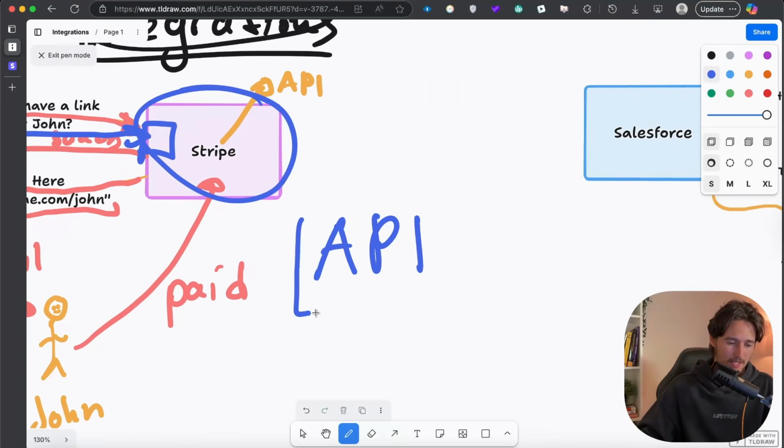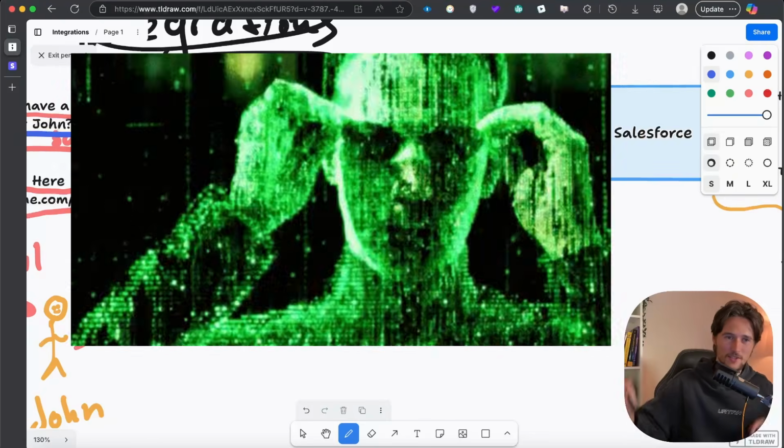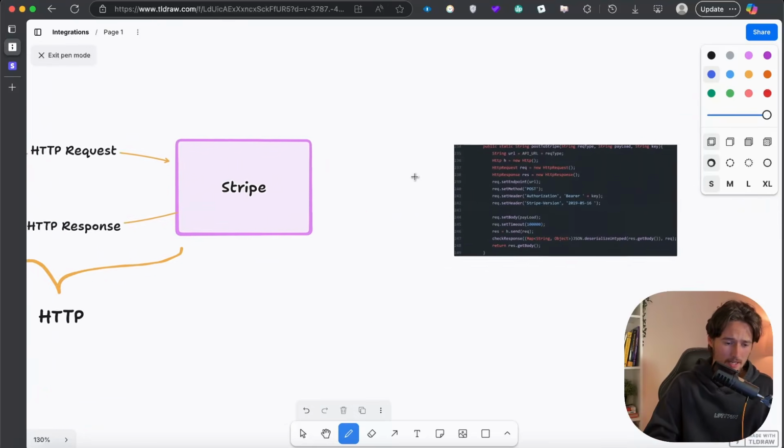The thing about an API is that you cannot really see an API. A lot of people, when they start doing integrations, come to me and say, Igor, can you show us an API? I kind of understand what it means, but can you actually show us the API? Unless you're that guy from The Matrix, who looks at the code and sees different pictures in it, you cannot really see an API. You can only read an API, understand that it's there, and use it, but not really see it the way you can see a Salesforce object, for example.